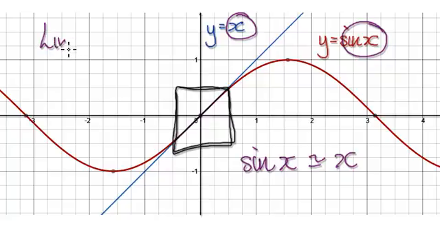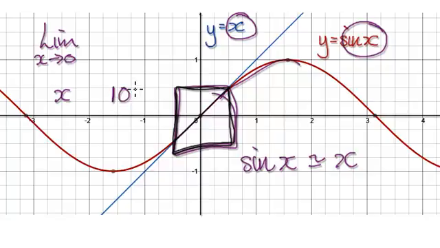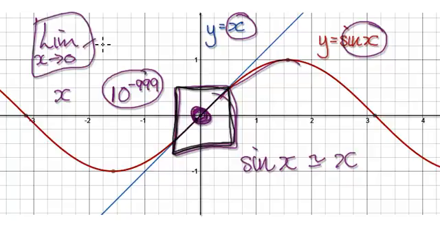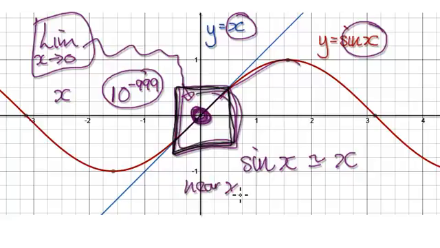Now, if you look at the concept behind limits, take the limit as x tends to 0. That is really you being in this region, because when you take a limit as x tends to 0, you are talking about x being something in the order of 10 to the power of minus 999, let's just say. So this number here is very, very small. It is around here somewhere.